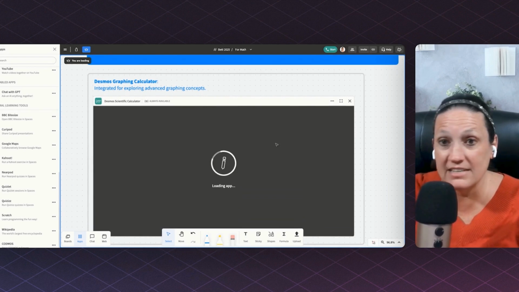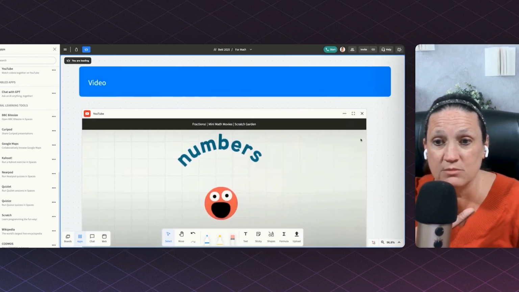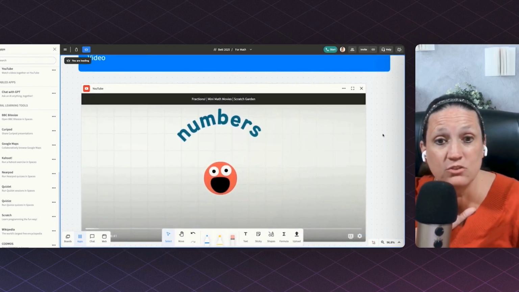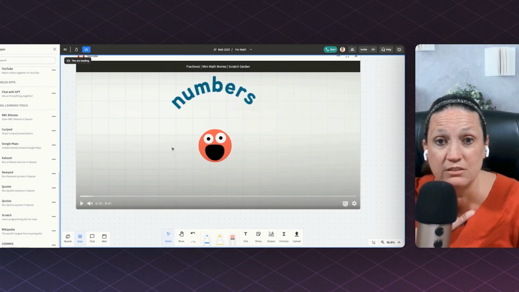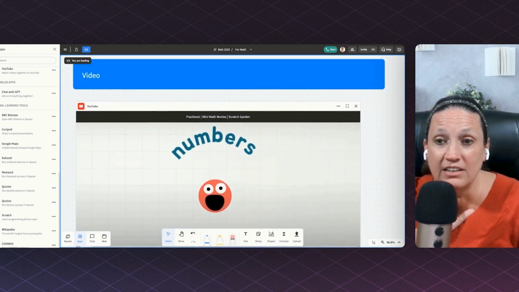And there's even a Desmos graphing calculator that is built on it. Everybody loves Desmos. And videos, obviously. Videos are great to be able to teach certain number skills. So I can utilize some of those videos that are on there, and it's really easy to pull them on in and not get kids distracted.